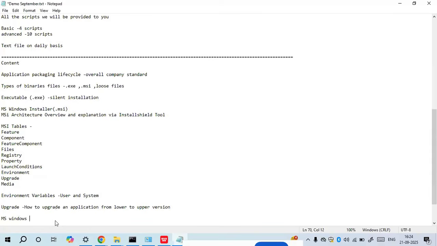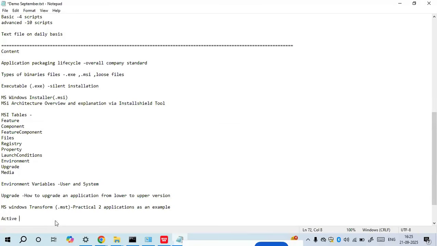Then Microsoft Windows transform. Whenever we get a .msi file, we create a .mst. This is something like creating a mirror image. I will explain in detail how you create a transform file, and what all changes you are going to make with respect to the transform file. With respect to the practical, we are going to cover two applications as an example, and for those two applications, I will be showing you how to create an MST file.